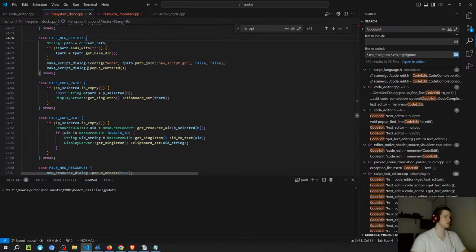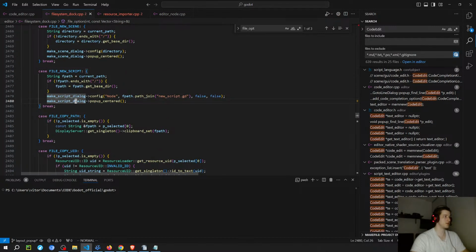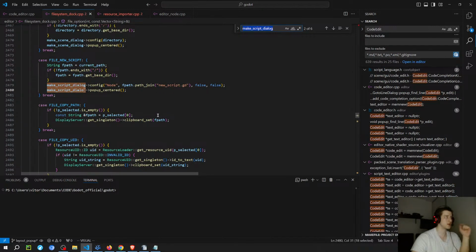Yeah, this one is gonna be the one I think. So this dialog, I need to see the signals that are connected to this. Because this option is probably gonna be the one that runs after you create a new script. I think that this dialog is gonna open another one to put the name of the script. And then once you confirm, I think it's more likely gonna be a signal to the class that is responsible for showing the file.